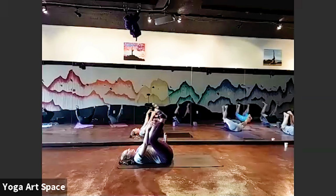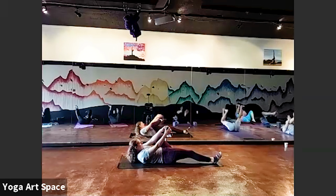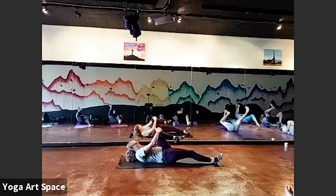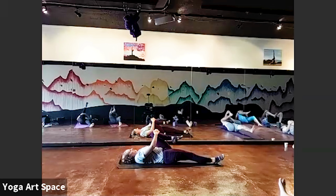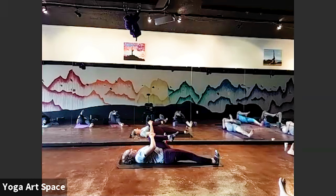Good. So let's start to release the right leg, dropping it all the way down to the ground. Once we've got that, hands clasped around left knee. Start to pull this left knee in nice and tight. The right leg is trying to stay grounded to the earth. Feel that nice hip compression.